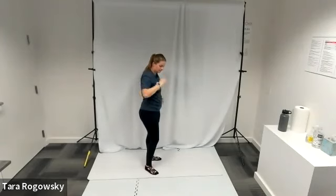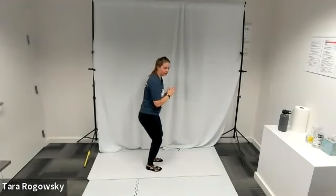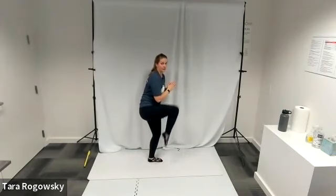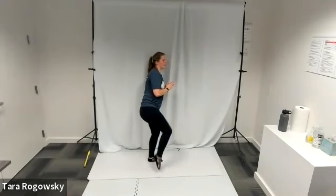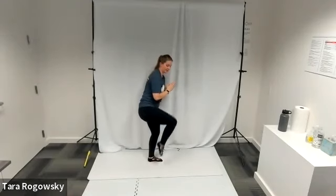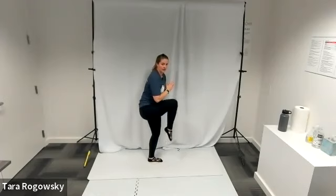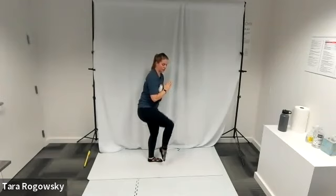Next up, same thing on the other side. 3, 2, 1, let's go. Soft bend in the knees this time. Right knee comes up and down. Soft bend in that stabilizing knee. Stabilizing leg on fire. Right thigh on fire, coming up and down. Engage that core, it'll help you stay stabilized. Balance. Amazing. Woo-hoo.